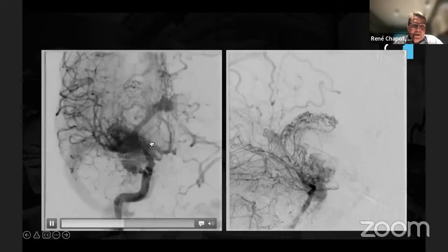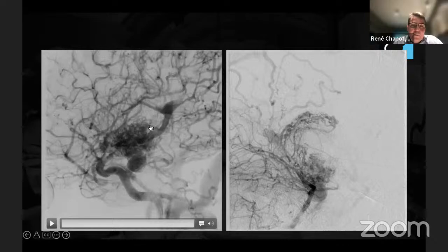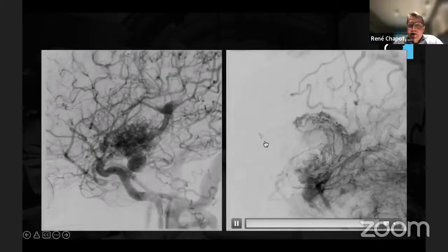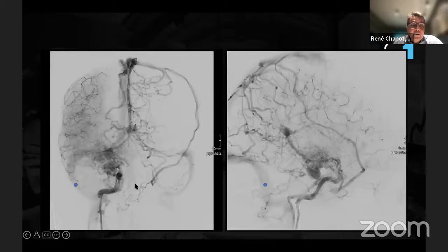You can do different rotational angiograms that show better the connection between both basal veins of Rosenthal. And finally, here is the course that we had to follow. You see the tip of the catheter in the left lateral, then the superior sagittal. Look at the lateral view. Now there's always a U-turn, getting down that vein, now around the temporal lobe, arriving in the left basal vein and getting up to the right basal vein. And indeed, with some patients, it works.